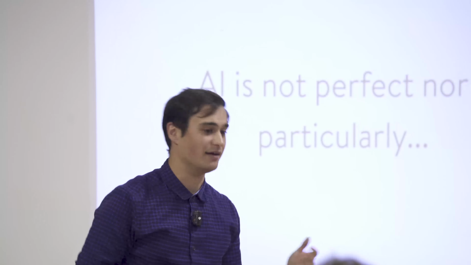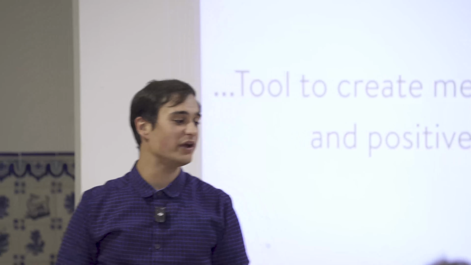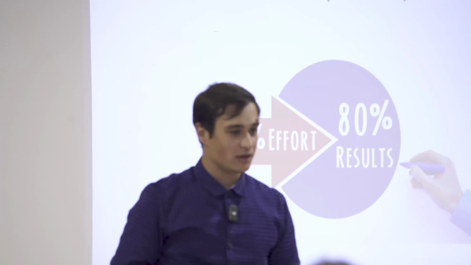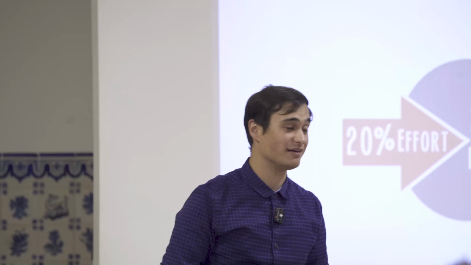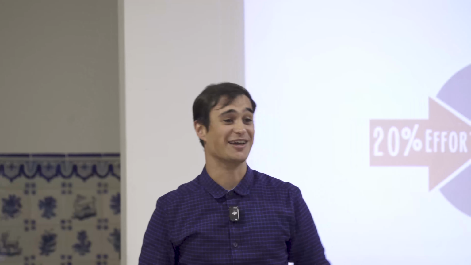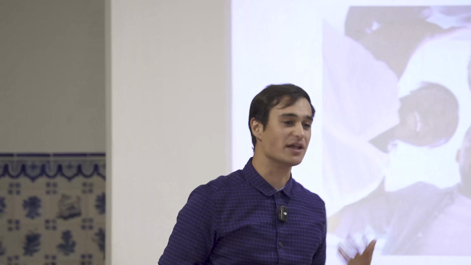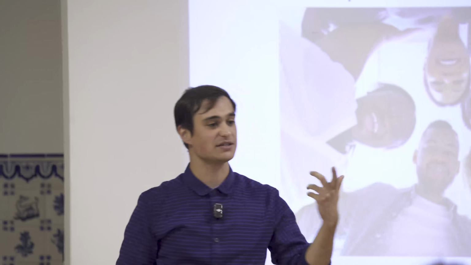So AI is not perfect nor a particularly meaningful tool to create, I don't know, lasting and positive changes in the world. But I live by the Pareto principle. I want to do a lot, and I don't have the time to be a perfectionist. But I can get 80% of the results by doing 20% of the effort. And that's me. That's just what I want to do. I'm not a perfectionist. Because at the end of the day, people and teams are your strongest asset. They are the best tools to create meaningful and lasting change.